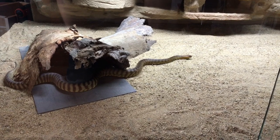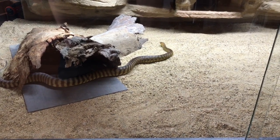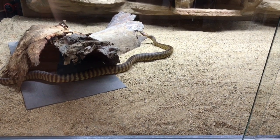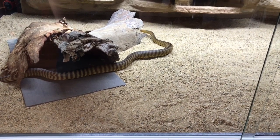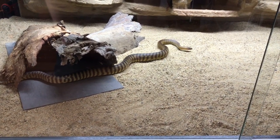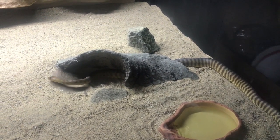To create some hiding places for her to feel safe and secure, I put this large piece of wood over the heat tile so that she could warm herself up on this while still feeling secure. I've also got a piece of bark behind that, which is not on the heat tile, so that she can still thermoregulate while feeling comfortable. She can also get on top of that big piece of wood and bask under the heat light. On the cool side, I also have this other log which she can hide under for the time being.